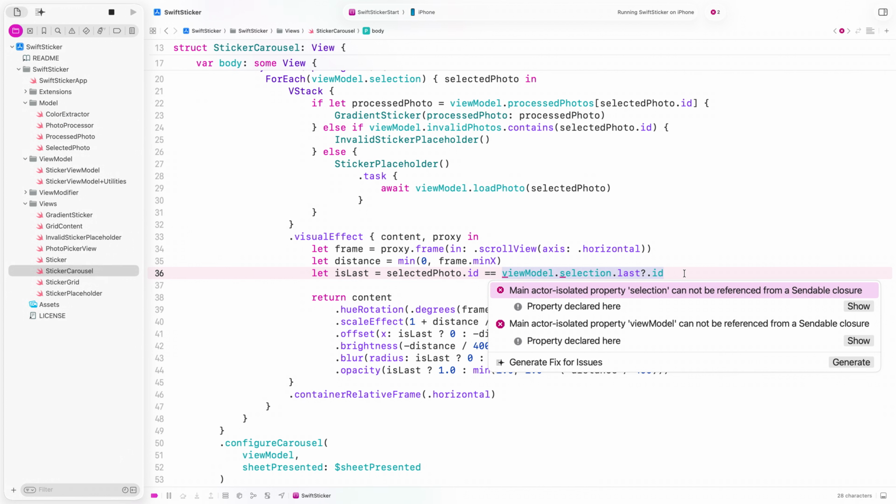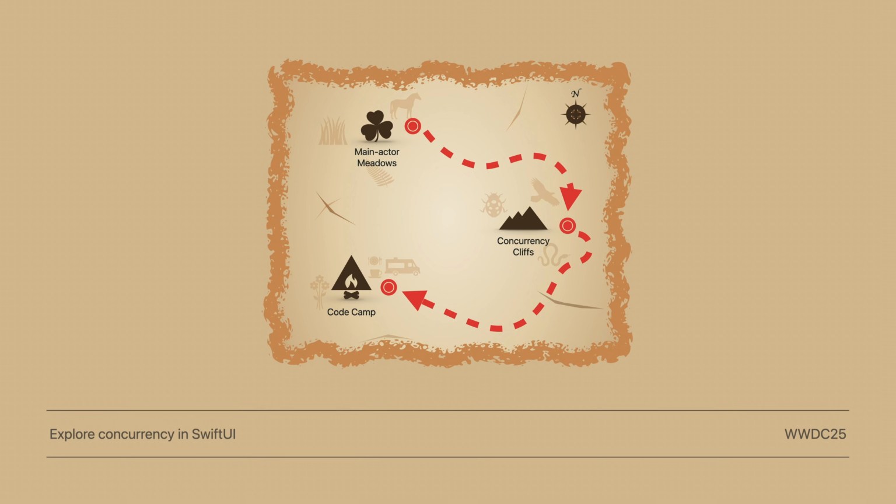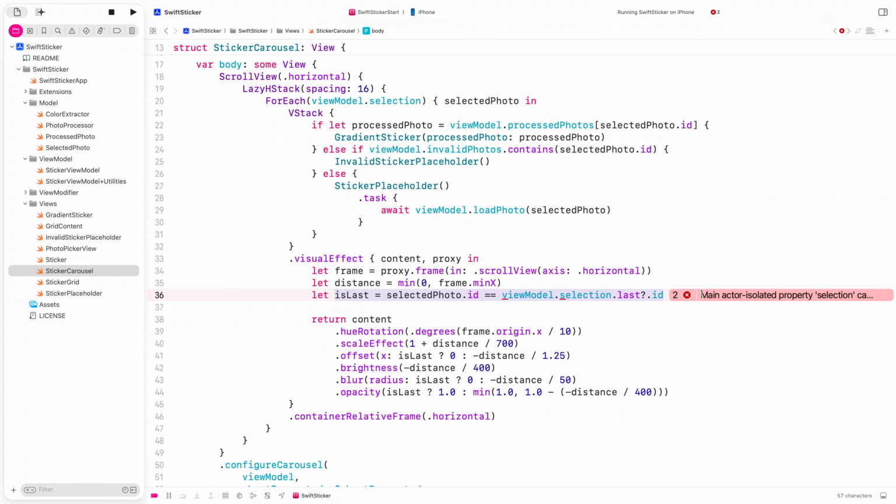Because computing a visual effect is an expensive computation, SwiftUI offloads it off the main thread for maximizing performance of my app. If you feel adventurous and want to learn more, check out our session, Explore Concurrency in SwiftUI. That's what this error is telling me.